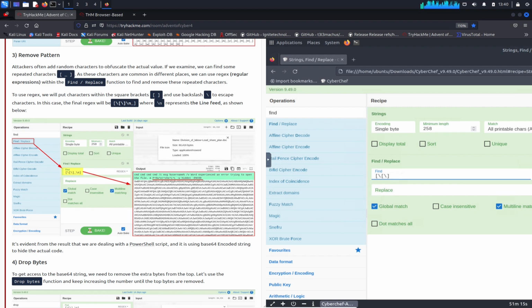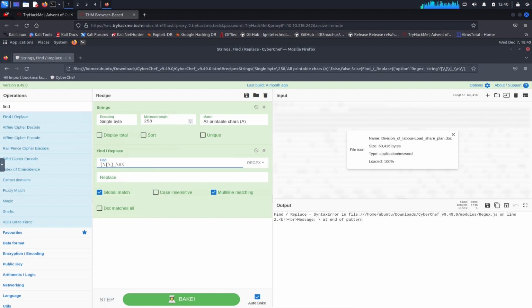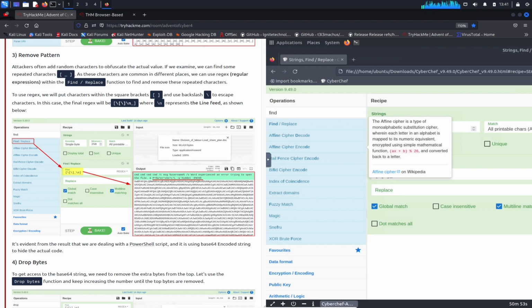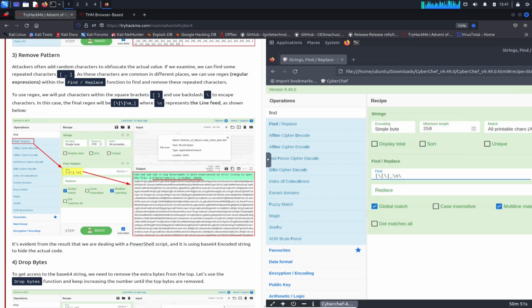Let's do underscore, \n. Okay, let's see if we get what they're looking for. Maybe that is not correct. Maybe the correct way is that way. Unless I typed something in wrong. Yes, I did, I had a mistake at the end.